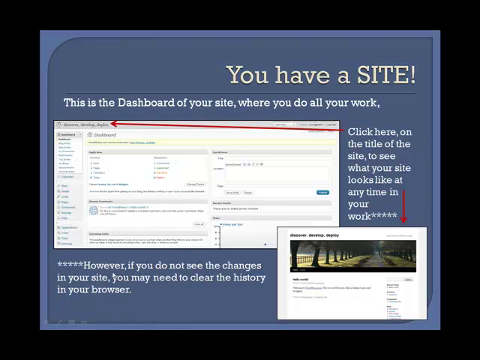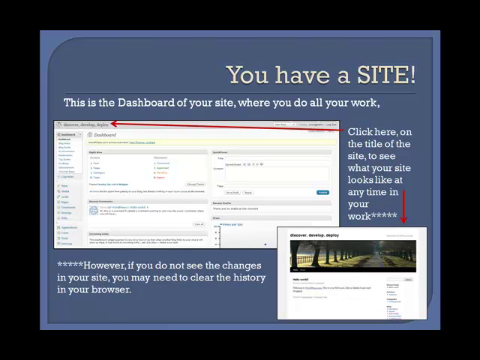If you do not see the changes on your site, this can be very upsetting. You've done some changes, maybe especially when you start adding pages and they don't show up. Or you add a widget, which I will show you later, and it doesn't show up. Or you change it and the change doesn't show up. What you may need to do, and I have found that I have older computers. In fact, my computers are so old, it's a wonder they're still functioning.